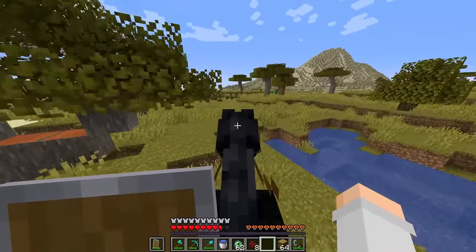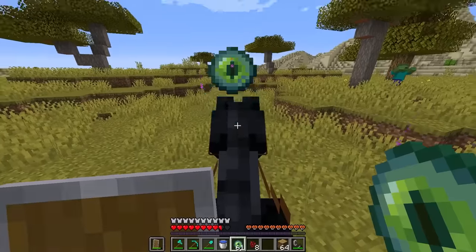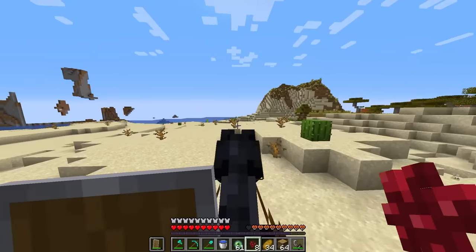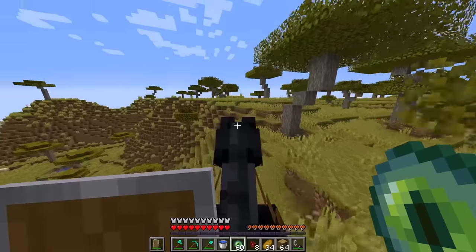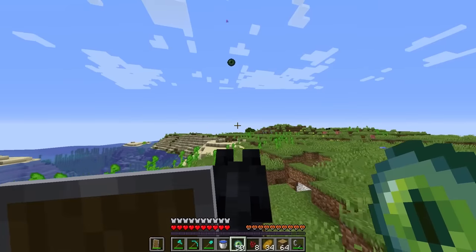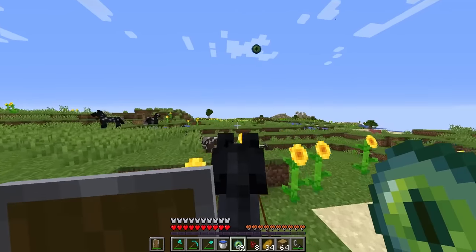Okay, and away we go. Oh, this guy's so quick. Okay, which way are we going? This way. This is gonna make life so much easier. There's a village over there, but I don't care. Just gotta keep going. We throw another one. Still going. I'm just throwing these like they don't matter. Are we still going? Oh, it's turning a bit. Oh, it turned around. Yes.